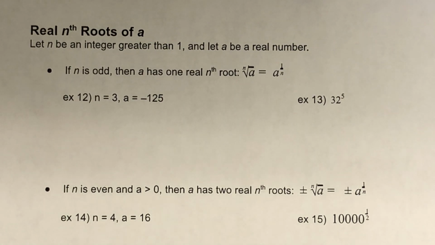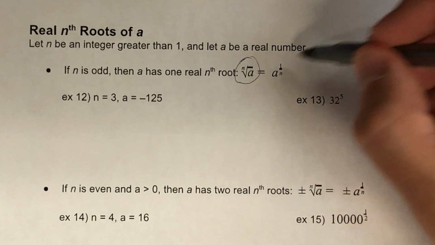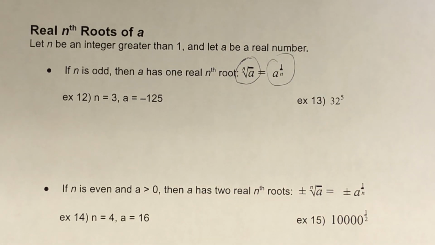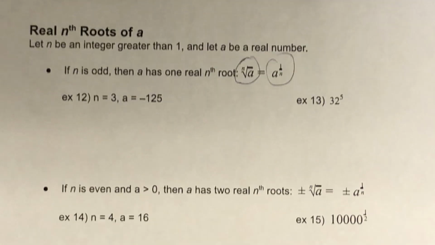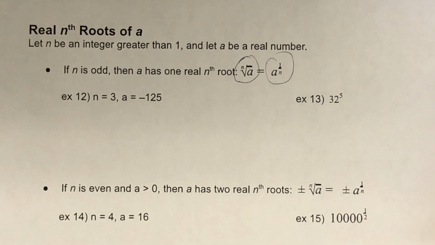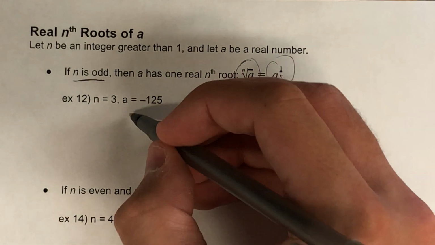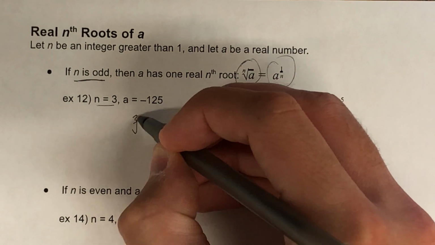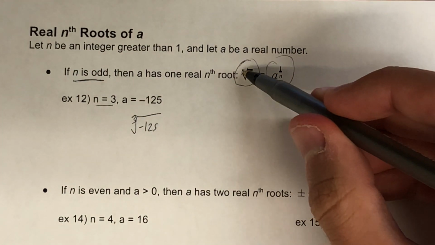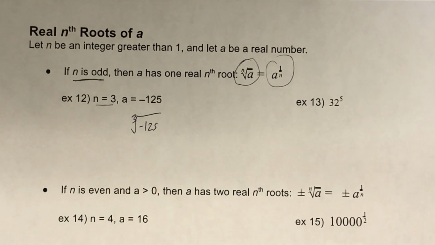Got a few more things to touch on here. So remember, we can also consider these in terms of conversions between radical form and exponential form. And it's important to remember that you can have multiple options for your roots, both positive and negative solutions sometimes. So for example, whenever your n is odd, like n is 3, so you'd have the cube root of negative 125, n referring to that nth root, you're always just going to have one solution.